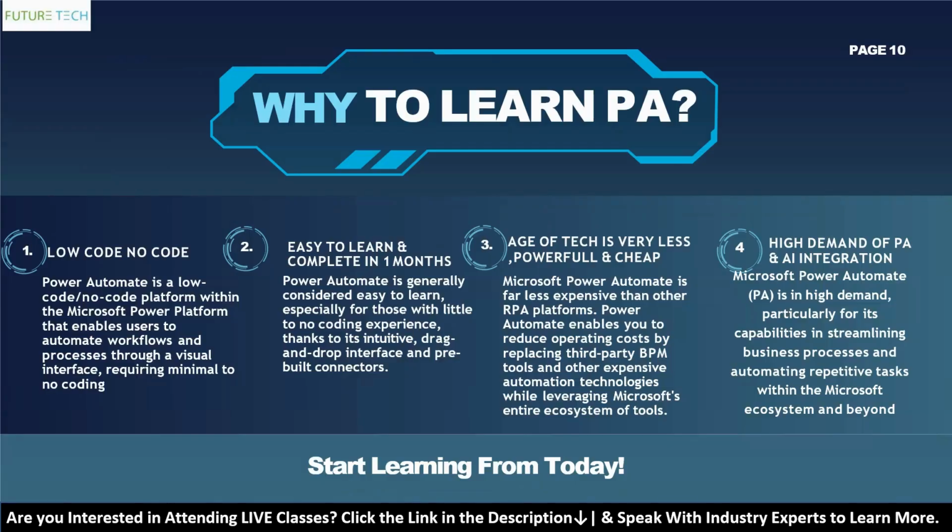The third part is very important: the age of the technology is very small, only 3 to 4 years. Power Automate was born after 2020, guys, so 3 to 4 years have already passed. Developers are very few in the market. If you search for UiPath, you will find people with 6, 7, 8 years of experience. But if you search for Power Automate, genuine people will only have 2 to 3 years of experience. So demand is more, but people are very few, and competition is very low. So try to start the career in Power Automate.